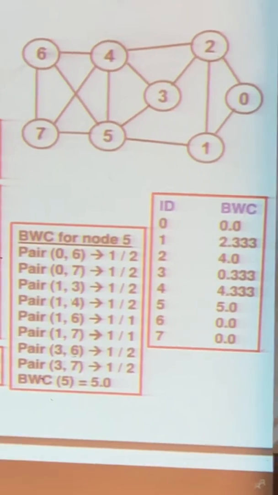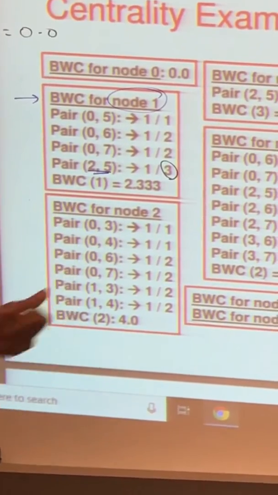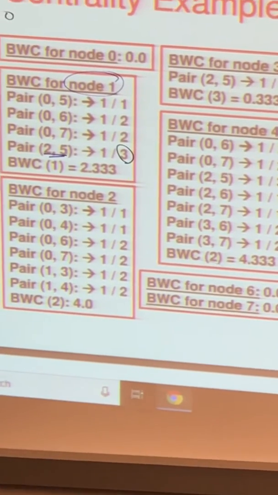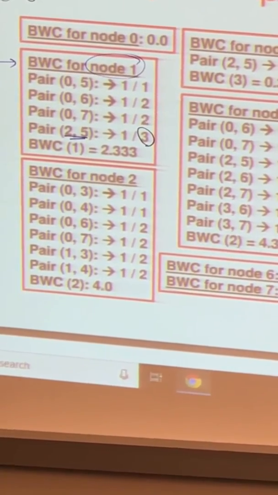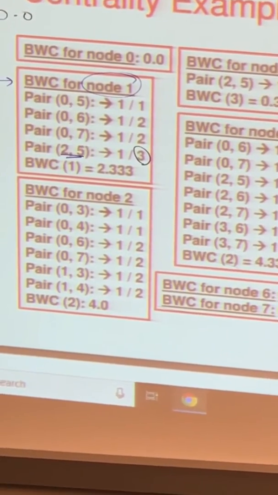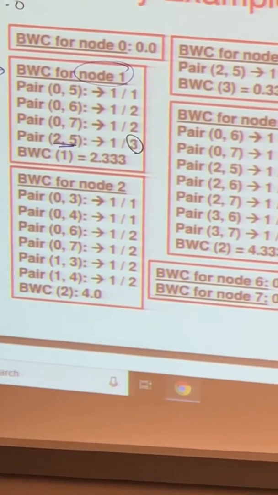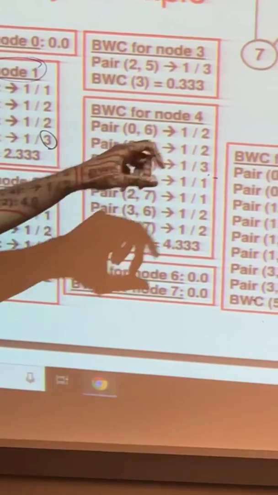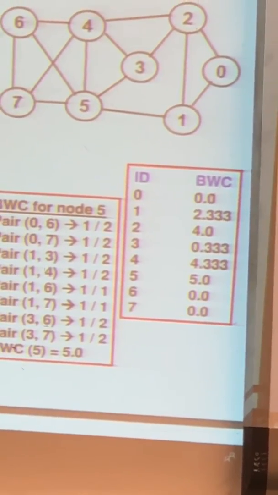Okay? So the same way you can do it for every vertex. For the betweenness of vertex 2, consider all pairs of vertices and find how many of them go through vertex 2. So what's the fraction of the shortest paths between any two vertices that go through that vertex? Sum all those fractions, and you will get the betweenness centrality of that vertex. Is that clear? Okay. So based on that, these are the values of the betweenness centrality.